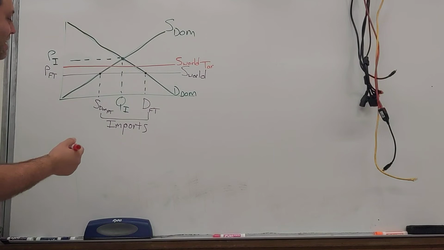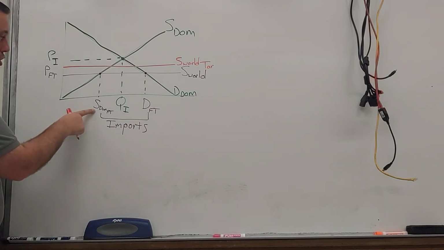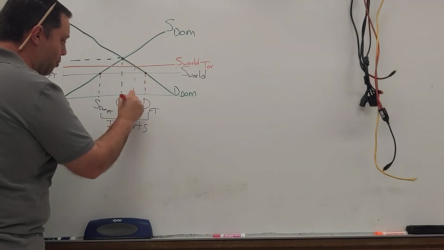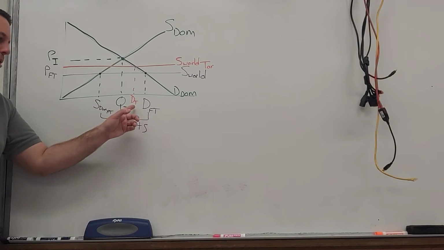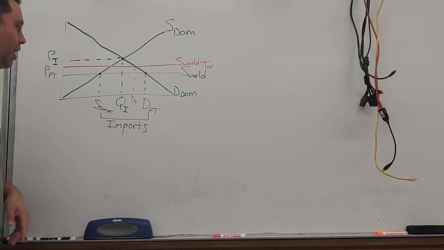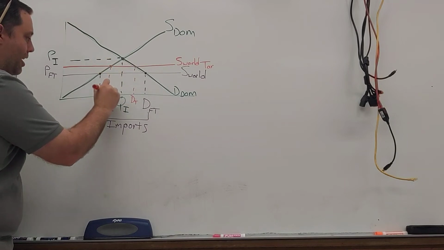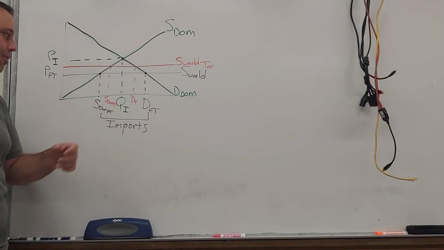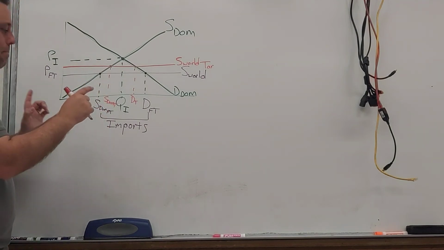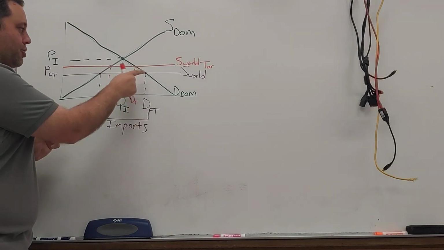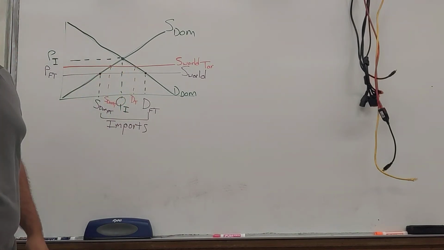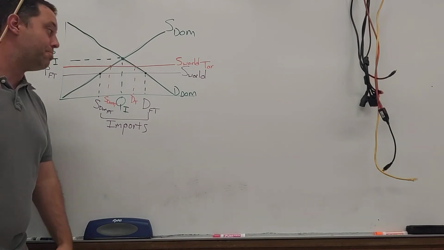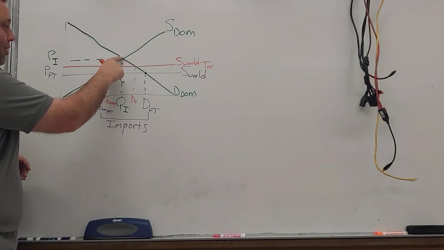And so what we see is, from the free trade perspective, if we compare this to free trade, we have a lesser demand, or a lesser quantity demanded. And just for simplicity's sake, I'm going to put T for tariff here. And for the supply, okay, for domestic supply, I put T, again, for tariff. So what we see is, in comparison to the free trade amount, there's a lesser quantity demanded, but a greater quantity supplied.